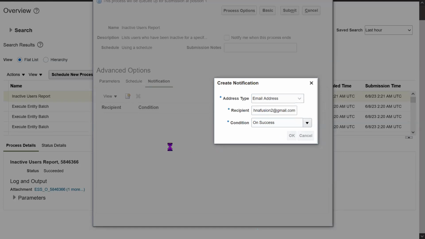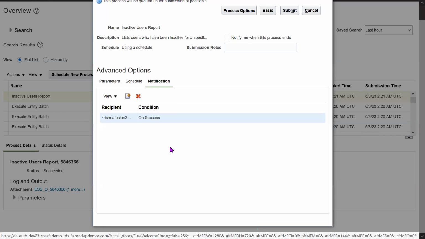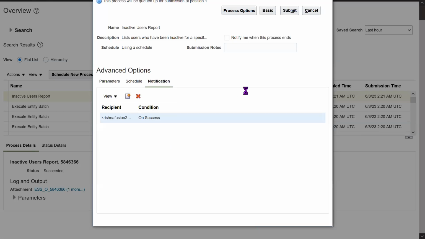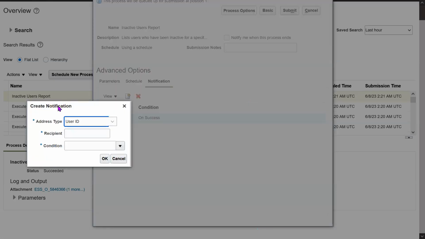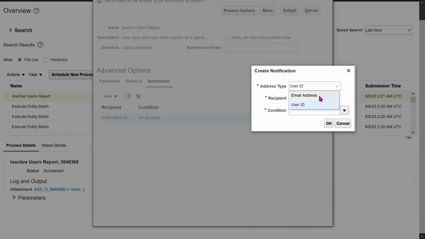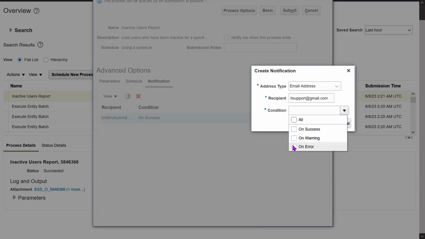And suppose this program errors out or completes with a warning. In that case, let me select an email ID, IT support. Suppose this program completes with an error or warning.